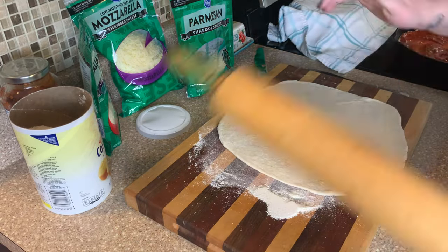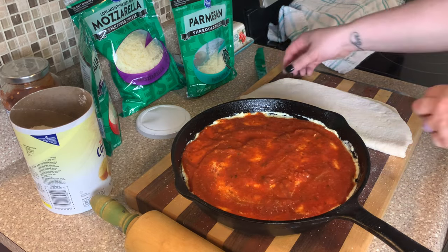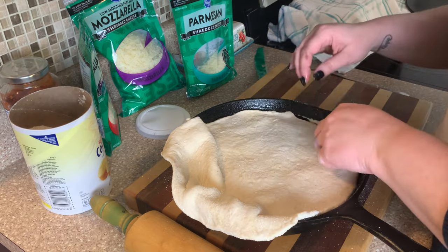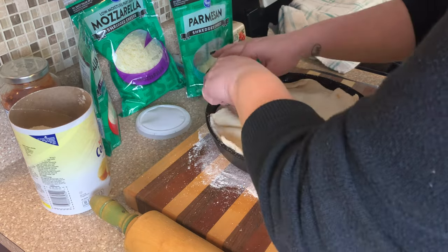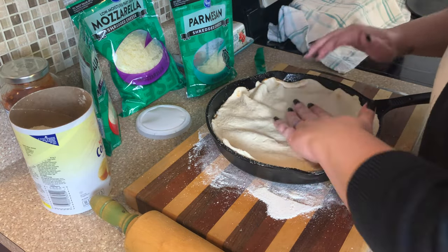It's a great alternative. So I'm just going to roll that out until it gets to the right size circle you need for your cast iron pan. And then just plop that baby on top and pop it in a 425 degree oven until that crust is nice and golden brown. And it is done.